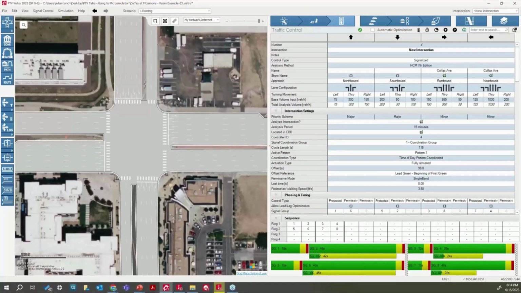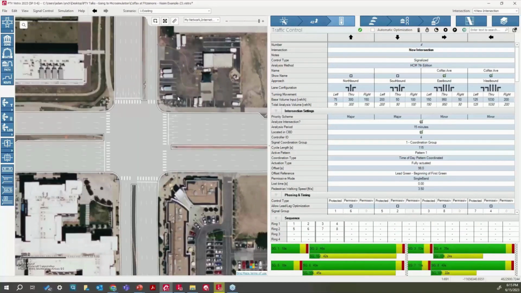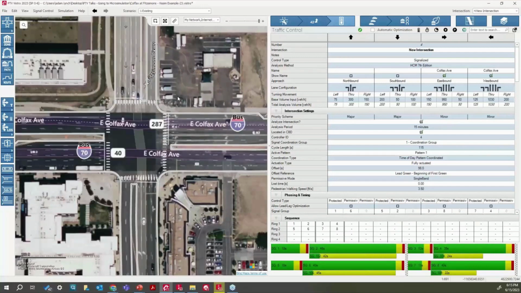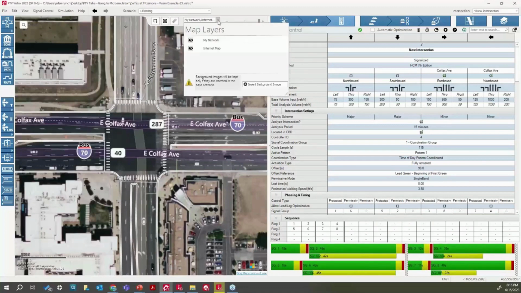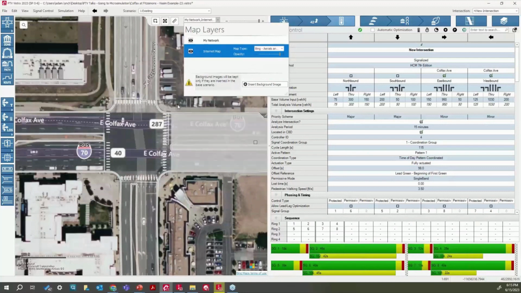If you're a Vissim user, you probably use Control A to just kind of go into your wireframe mode. We also have that same shortcut in Vistro, so no reason to learn anything differently. You just use Control A, and you can see underneath the map itself. As well, if you go into the settings here and look at my network, there's also an opacity toggle, and you can add a little bit of fill if that helps you or not. Let's just leave it like that maybe.